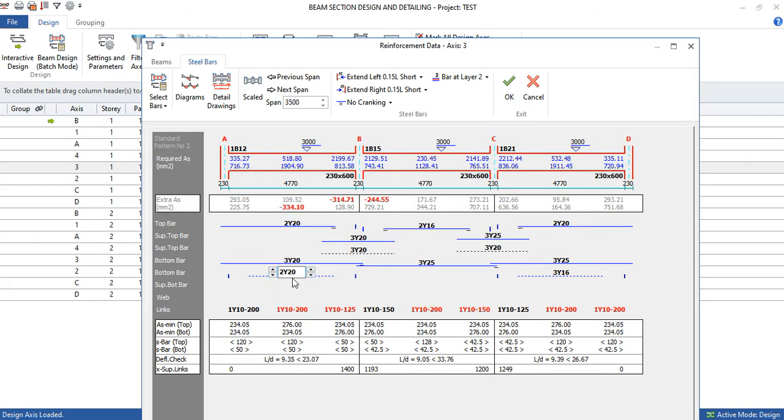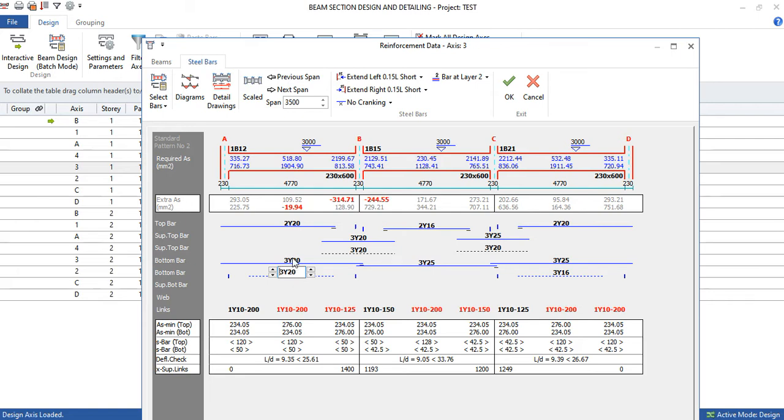We increase it to 20. It's still showing us that the reinforcement is not enough. Don't increase more than 25, but the advisable is 20. If you've increased the diameter to 20, I would say you can try 25, but advisably leave it at 20, then start increasing the numbers of the reinforcement.